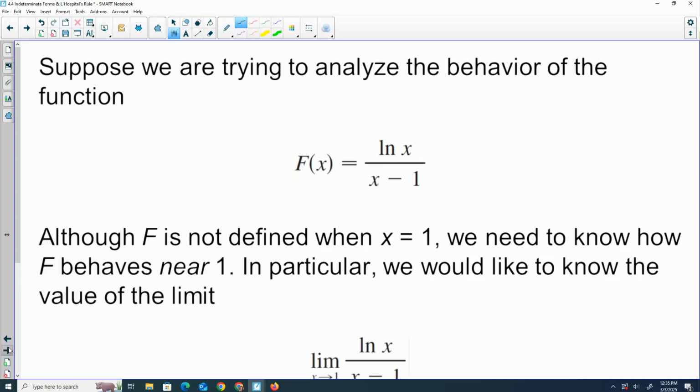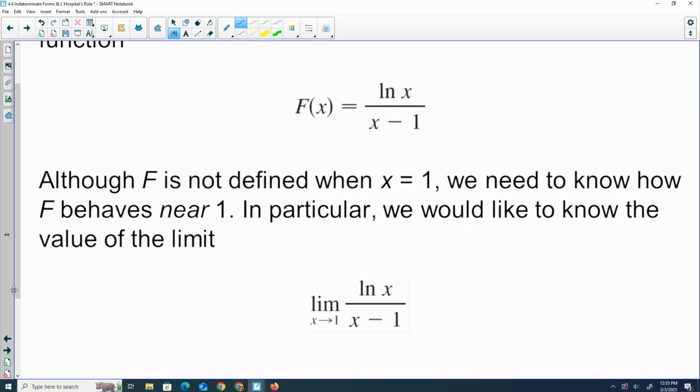Okay, can we agree that if I were doing the limit as x approaches 1, you can't just plug in a 1 there? No, can't do that. The natural log of 1, do you guys remember what the natural log of 1 is? I just want to know what is the natural log of 1. It means e to what power? Zero. Zero, it's zero.